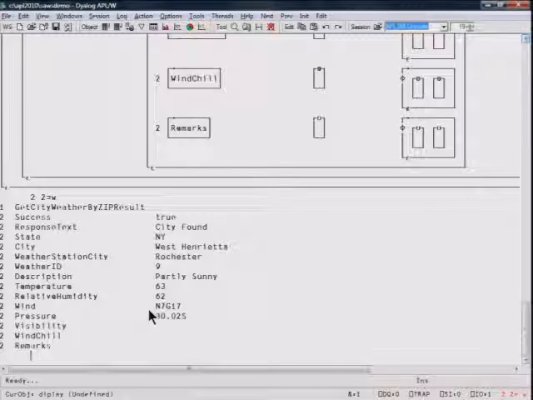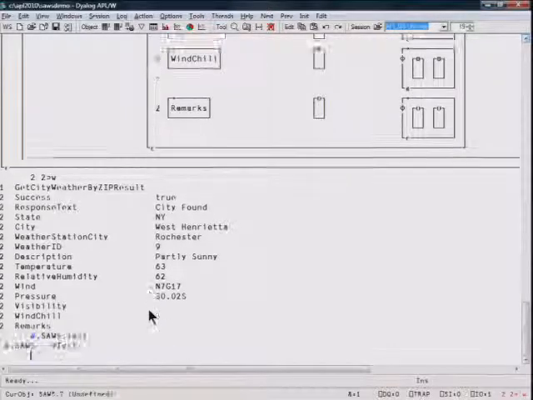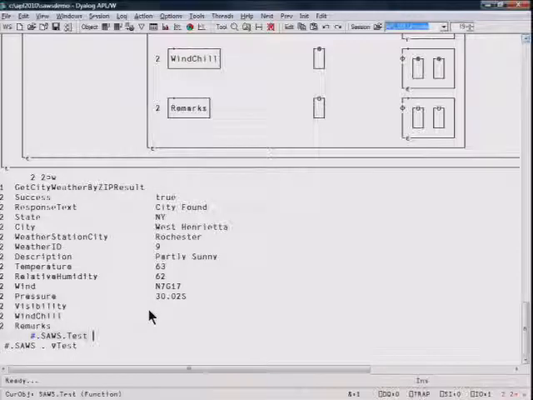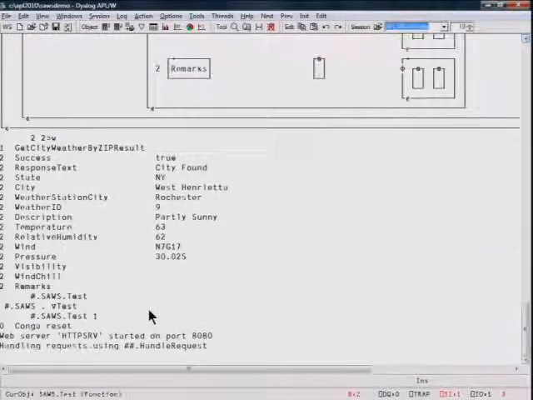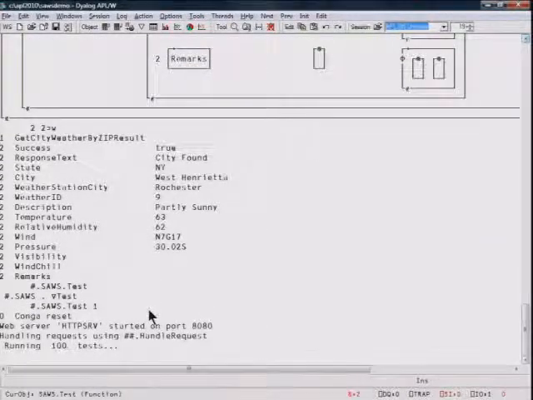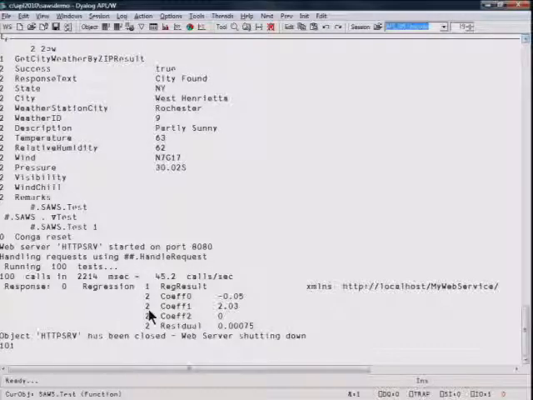Actually, if you want to test if SAWS is working, you can do /SAWS dot, I think it's test. It brings up its own little web service. So this is a good way to test if SAWS is working.